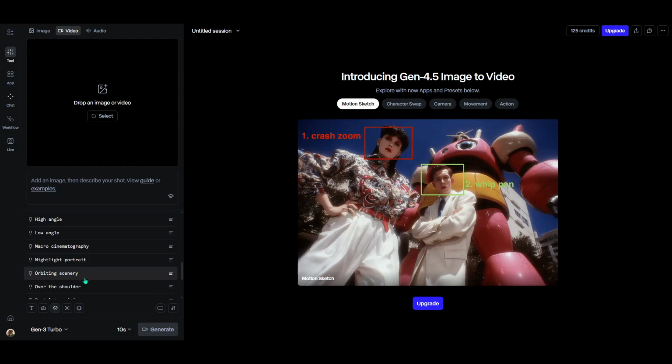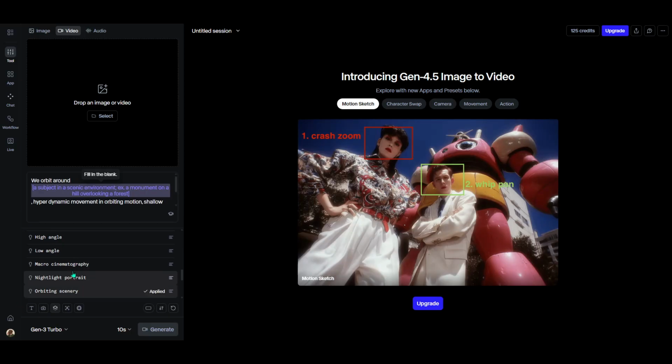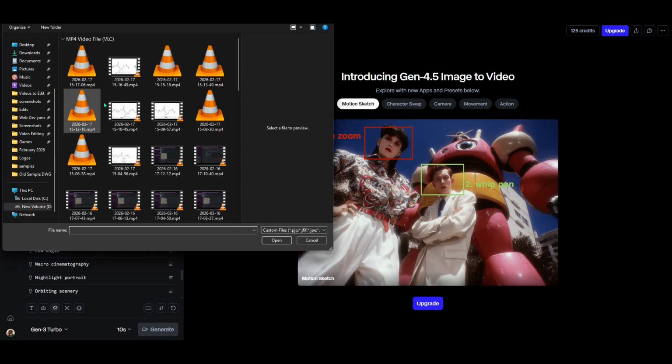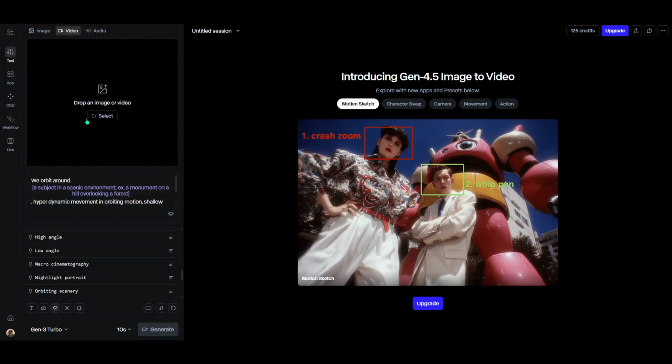When your description feels right and you've chosen any preset that helps, click Generate. The system will process your request and assemble the clip based on your guidance. Give it a moment to render. As it finishes, review the result and really look for how your words translated into motion, the lighting, the camera feel, and the overall tone. Clear, focused prompts usually produce the most cinematic outcomes.